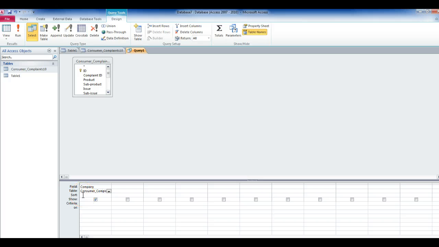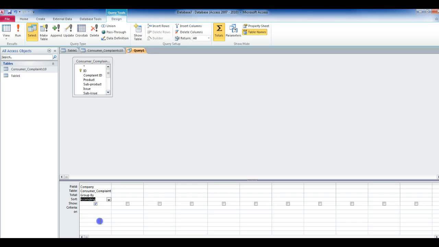Right here where it says sort, on your mouse you're going to right-click. It opens up and you have some other options. Select totals, and there we're going to group it by, and then ascending.